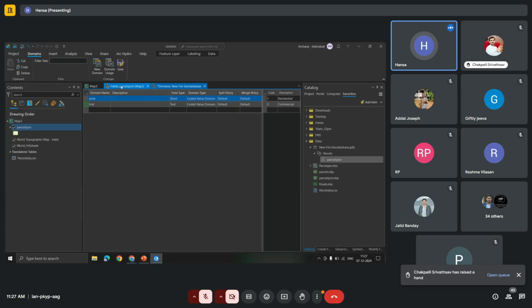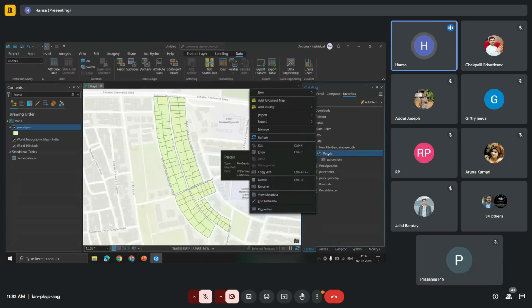Okay, so now let's check if we have any geometrical errors for these parcels or not. To check if there is any error, you have to create a topology for this. One more thing: whichever layer, or whichever feature class you're creating the topology for, that has to be within the geodatabase. So here I'll create this topology within this dataset. I'll just go to that parcels layer, go to new and create topology.